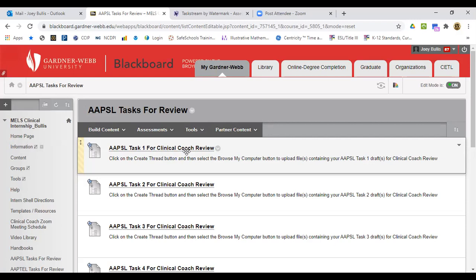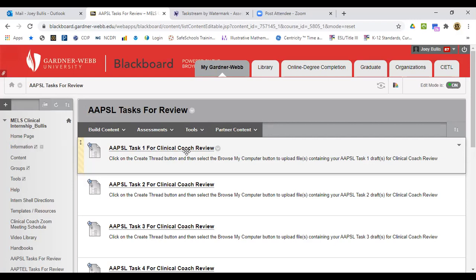I may say, hey, I read through this. You're right on the mark with the rubric. You've got everything you need. It is good to go. However, if not, and there are a few revisions that need to be made that I feel will put it into the proficient or accomplished category, I will make them within the Microsoft Word document. And I do want these sent to me in Microsoft Word. Do not send them to me as a PDF or any other version. I want them in a Microsoft Word version.